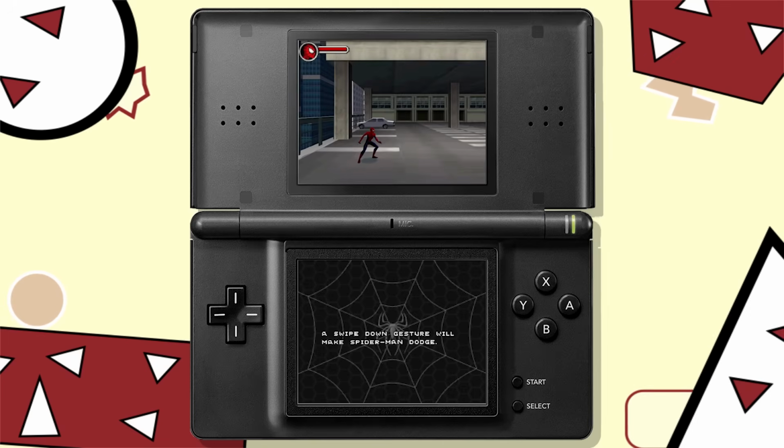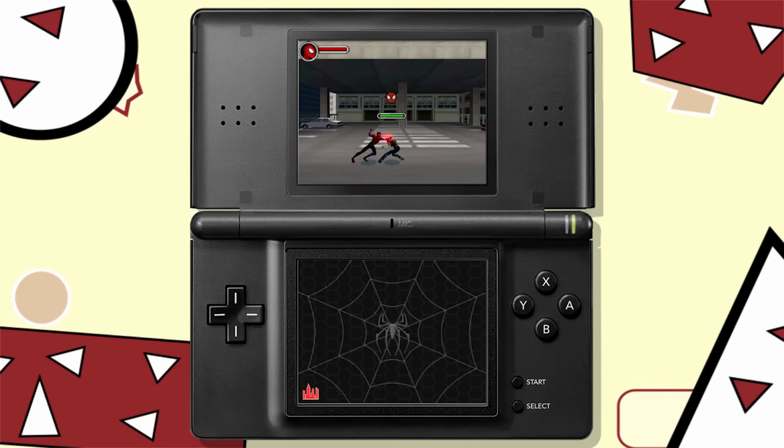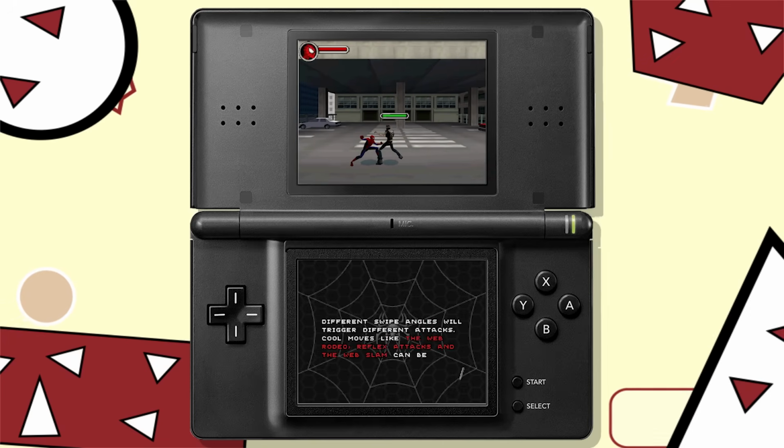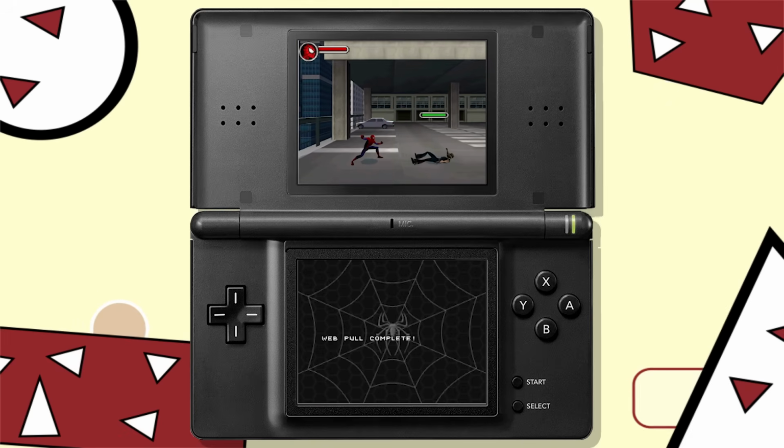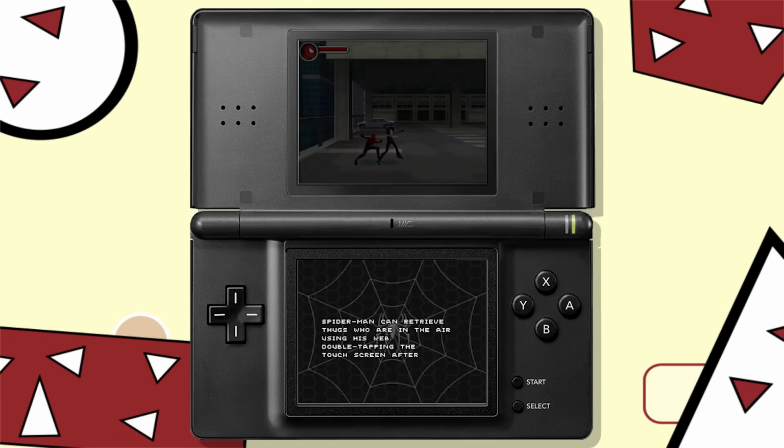There is so much you have to remember. To punch enemies, you swipe and then lift up the stylus in whatever direction you want them to go in. If you want to shoot web at an enemy or just anywhere, you double tap in the direction you want it to go in. And I'm just explaining this in a very simple way. Trust me, there's a lot more things you can do with the touchscreen.